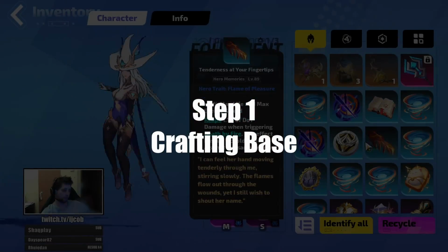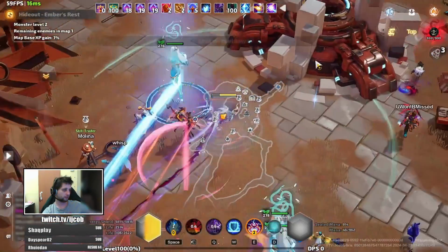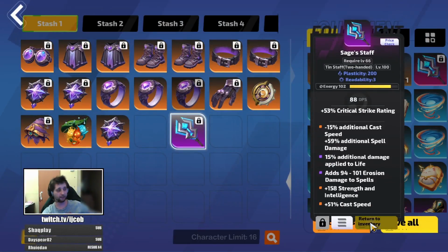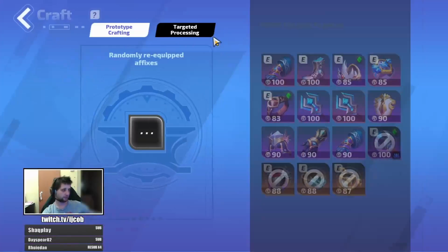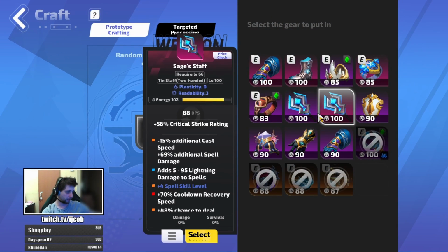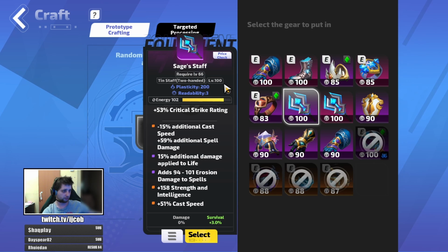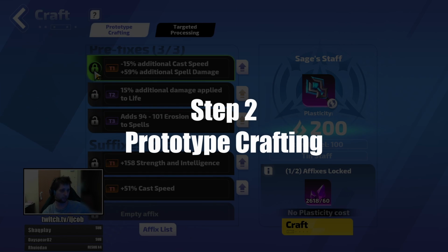So basically how I crafted this. It is my first endgame item that I ever crafted. But I can show you real quick. You get an item level 100 item with at least one mod that you want to play with, and you lock that here, right?